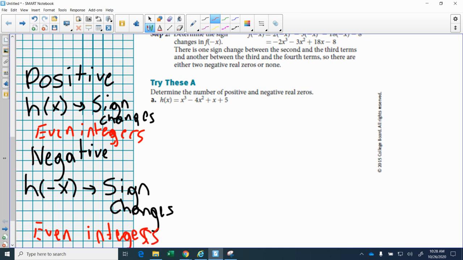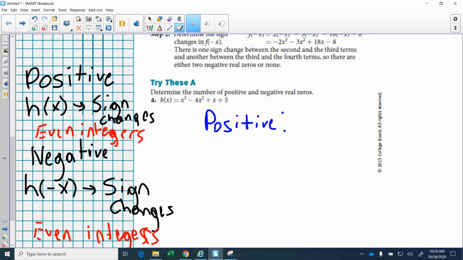But let's go ahead and look at this first one. Let's start off by looking at positive sign changes, or how many positive real zeros we're going to have. The focus here is how many possible sign changes you have from the starting point down the line. If you notice this, I want to look at the actual value in front. The x cubed here is a positive x cubed. Versus if I go into my next term, we have a negative 4x squared. You notice how we go from a positive to a negative? So I have a clear sign change from the cubed to the squared.